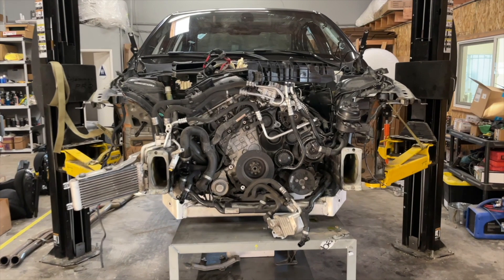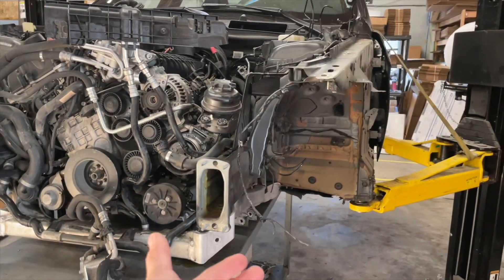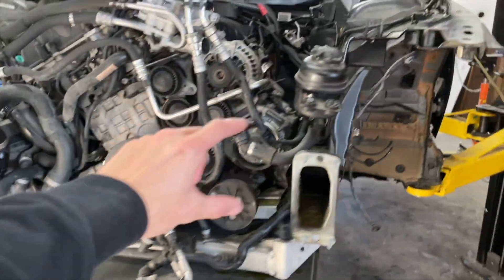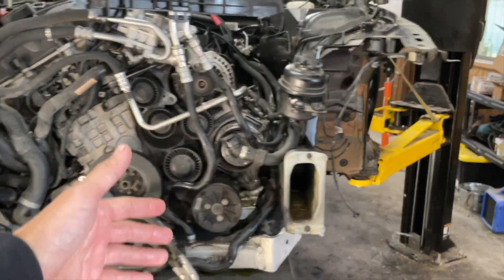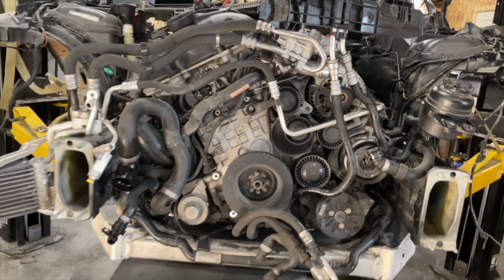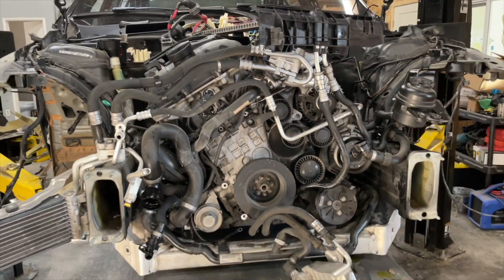As I mentioned before, on the Performance Power Kit with the E92, we have an additional radiator on this side for coolant, and the same for oil under the passenger headlight. But for the E90, for some reason, we don't have it here. So basically, I don't even know what exactly the performance package means for the E90.